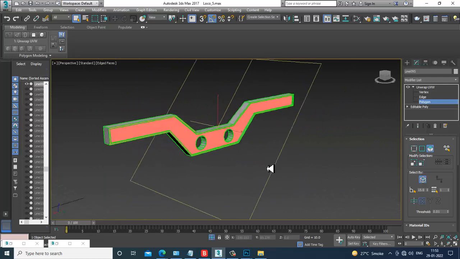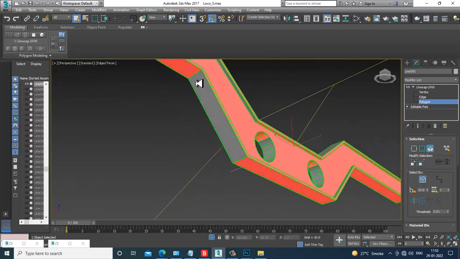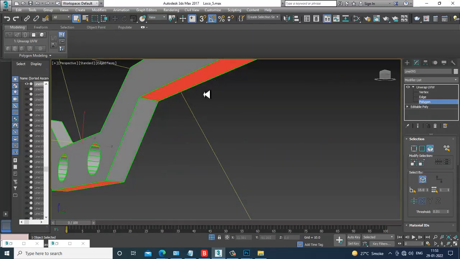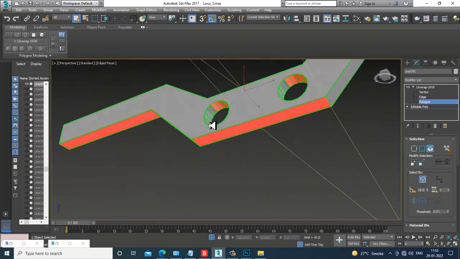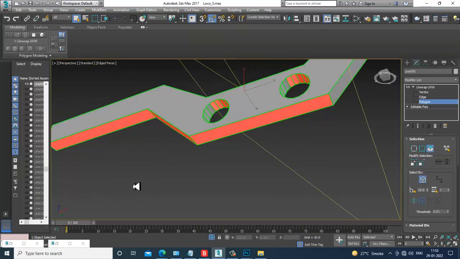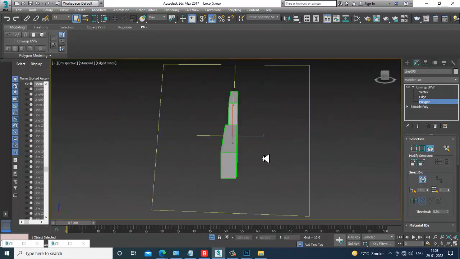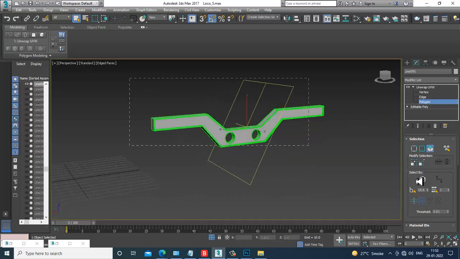So select the polygons in this way. It takes a big time selecting such stuff. Okay, now better.